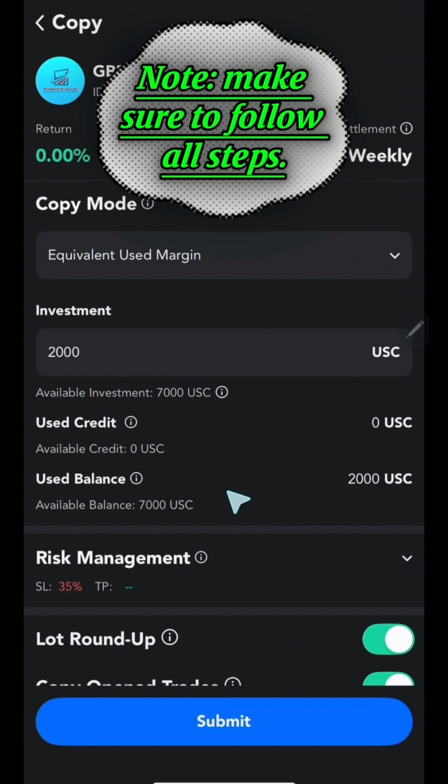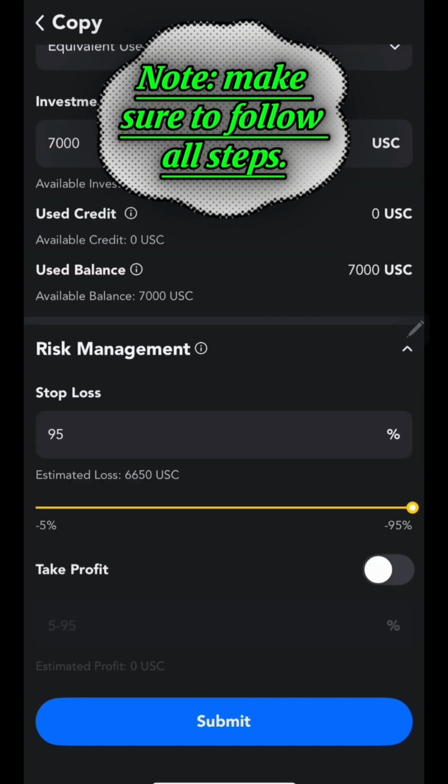and next we will change the risk management option. You click on this risk management option. When you click on it, you have to change this SL limit. The reason is, if you choose a lower SL, there is a high chance it will get hit if you don't choose the right amount.